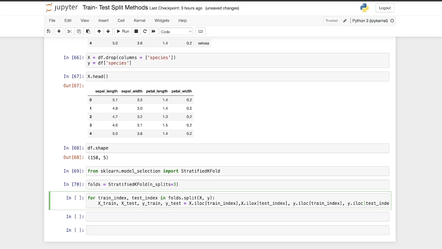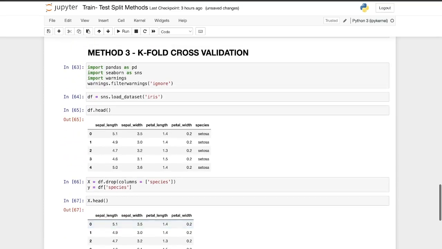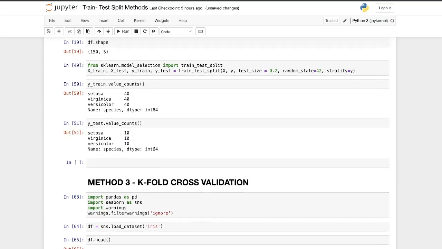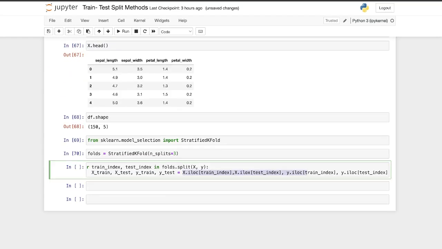Basically what we are doing here is dividing our data into the training and testing set. As you can see, these parameters xtrain, xtest, ytrain and ytest are the same as we have in train test split, but we don't have this inbuilt module here. We are writing the code manually. So xtrain will have this value, xtest this value, ytrain this value, and ytest this value.